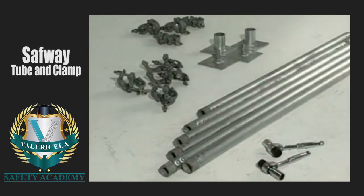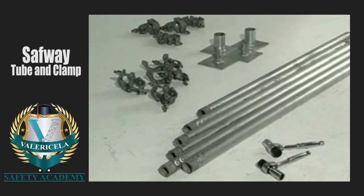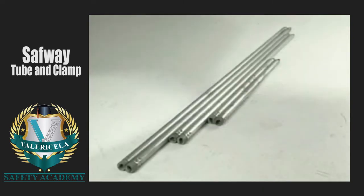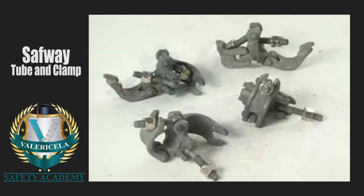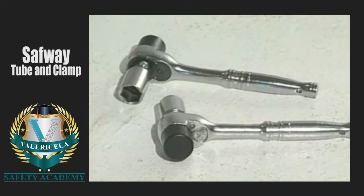Now let's begin. Tube and clamp scaffolds from Safway have 3 basic steel components and 1 assembly tool. There are base plates of 2 types. Nominal 2-inch galvanized steel tubing in various lengths from 4 to 16 feet with twist lock fittings on each end, and 2 types of clamps. The right angle or rigid clamp is used to connect tubes at right angles. The swivel clamp is used to join tubes at any angle. Both types of clamps are tightened to 45 foot-pounds using a tube and clamp wrench.